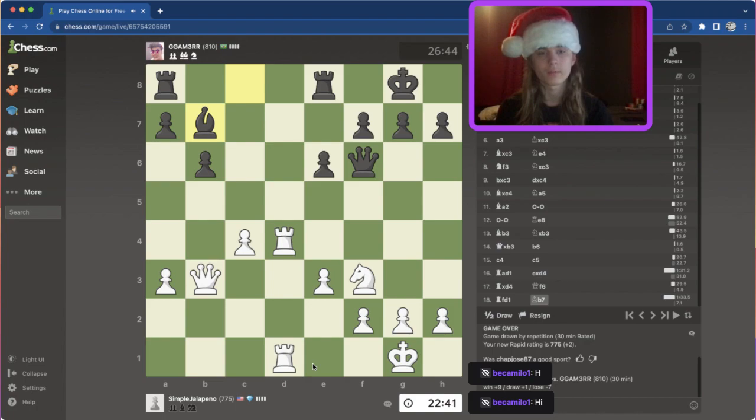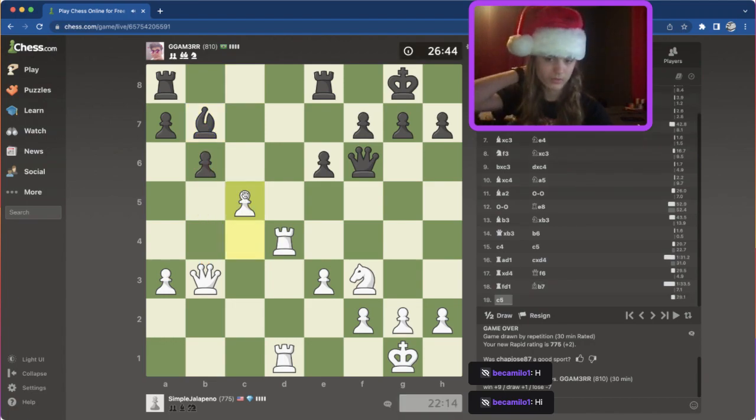Okay, he's gonna play that. Ooh, what I could do now is this. Because he takes to get the bishop. And if he pushes, I just take and still threatening the bishop. Looks good. I think it is good. Let's see.